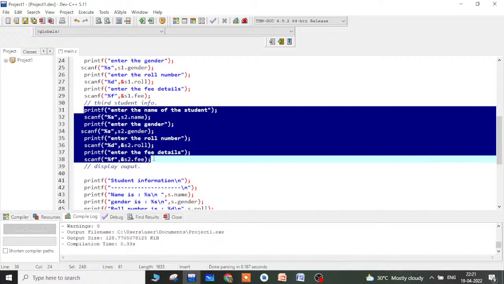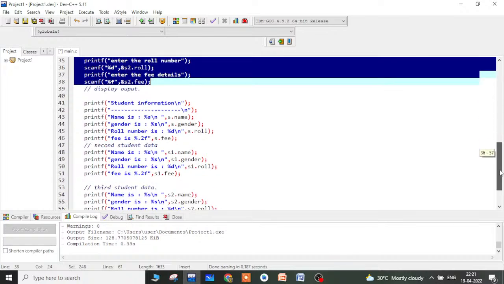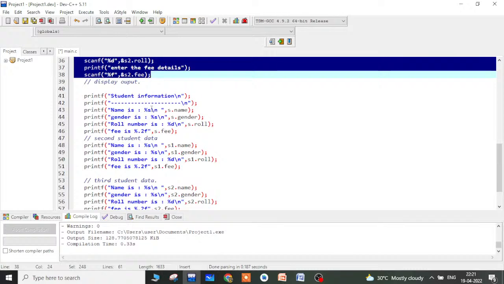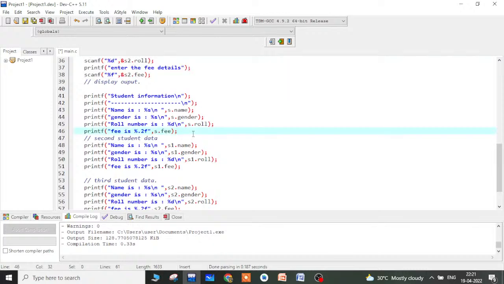And very similar, to access the data member of my structure, I simply use my structure variable along with the dot operator, and whichever data member I am going to access, I give that data member name. After I read 3 records, I need to display those 3 students' information, so this is the way: name, name of the second student, name of the third student. If I want to separate them, I can simply give a printf statement.